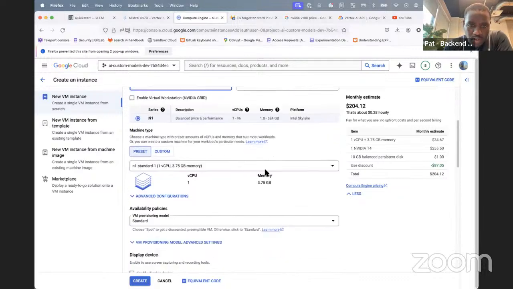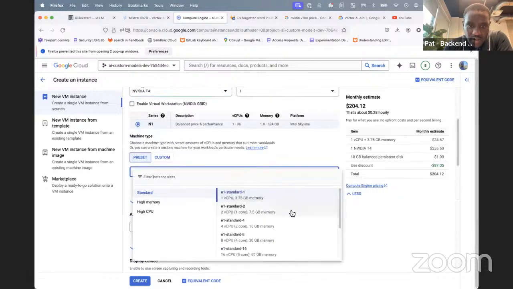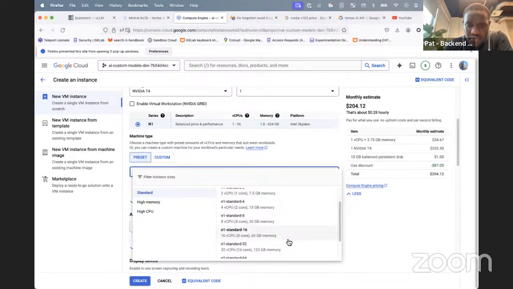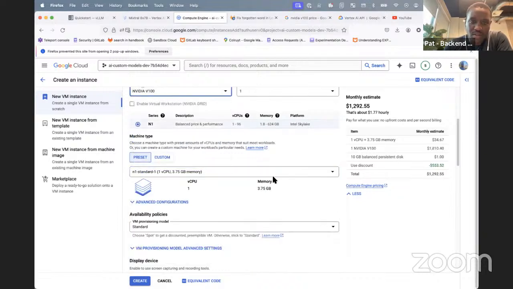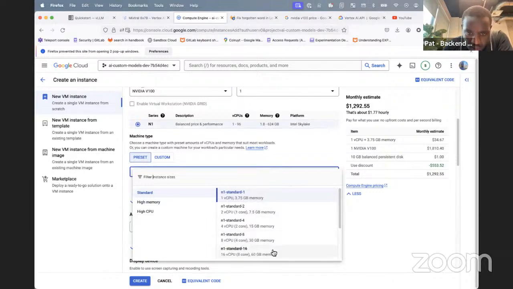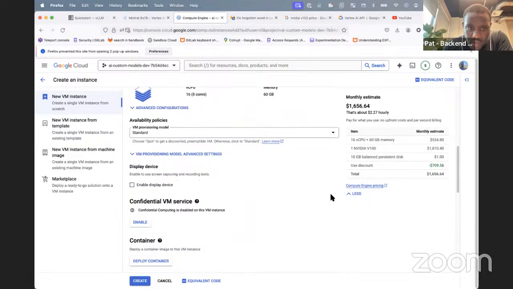Afterwards, we selected a container. We selected, I believe, the V16, if I remember correctly. We increased it.